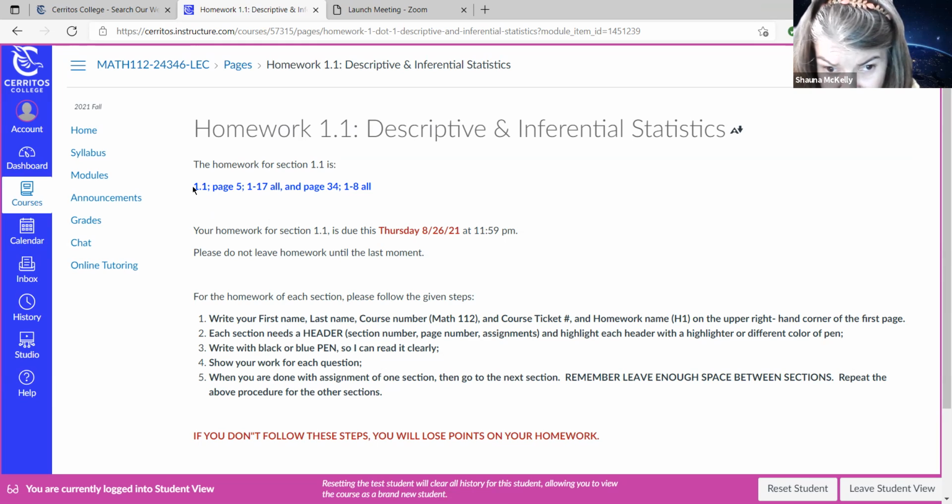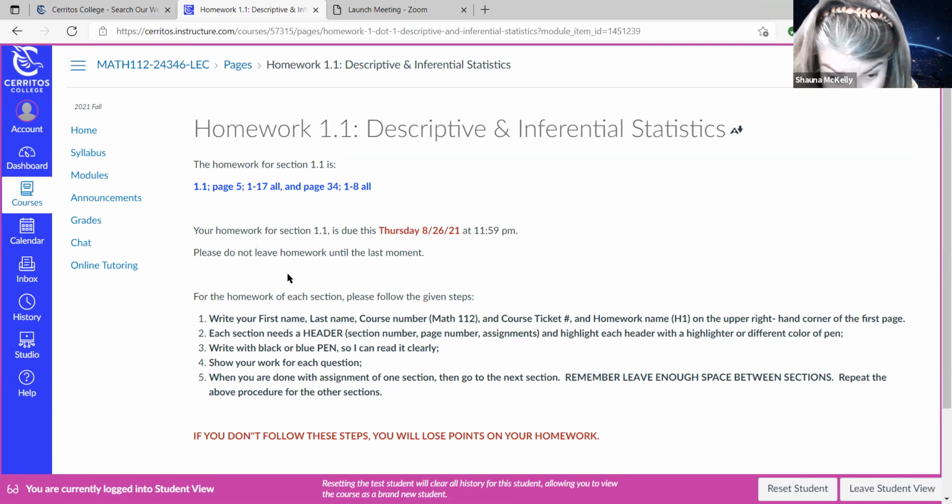This statement in blue, this is your homework assignment. Section 1.1 on page 5, numbers 1 through 17 all, and on page 34, 1 through 8 all is what that means. This blue portion is what we refer to as the header for your homework assignment.